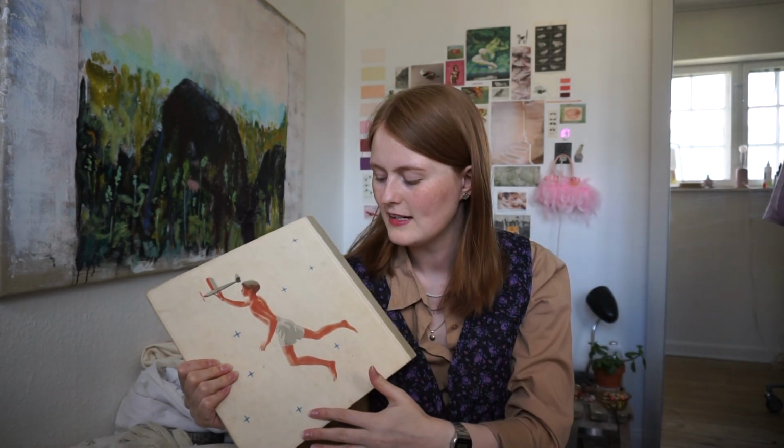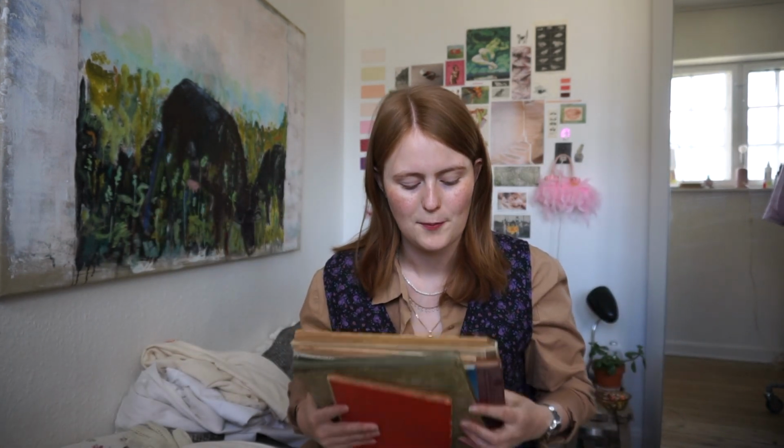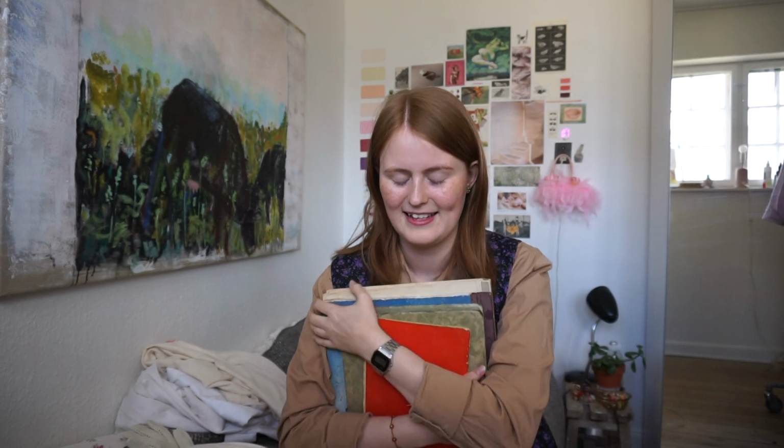I think I kind of want this backside to be like a poster I can hang on my wall, but I also don't want to take this book apart. I think like all of these are just such precious historical archives. They're really inspiring for me to look through, to understand how people used to think and act. That's really, really interesting. That was all for that tiny little thrift haul.